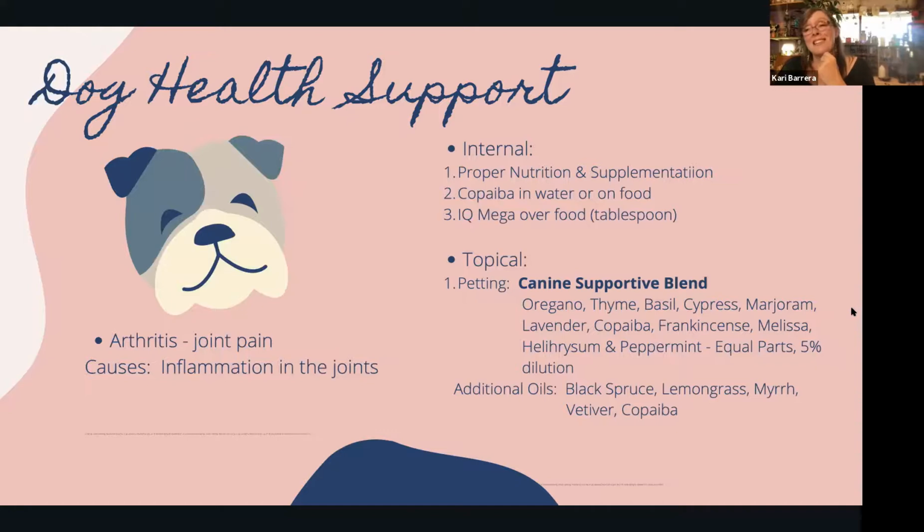Okay. Arthritis. Oh, and they get old, you know, that joint pain, or maybe they've got hip dysplasia issues going on. It's just so sad to see them not feeling like they can jump and run and play. Again, guys, that IQ Mega, I can't tell you enough. Don't wait until your dog is having these problems to start IQ. If you have a puppy, start IQ Mega. They are going to live a much happier, more vibrant, healthy life if they have that wonderful brain health nutrition in their diet. That supplementation is amazing, amazing, amazing. So start that as soon as you can get your hands on it.